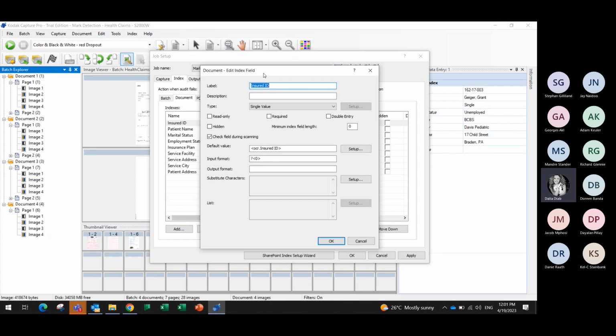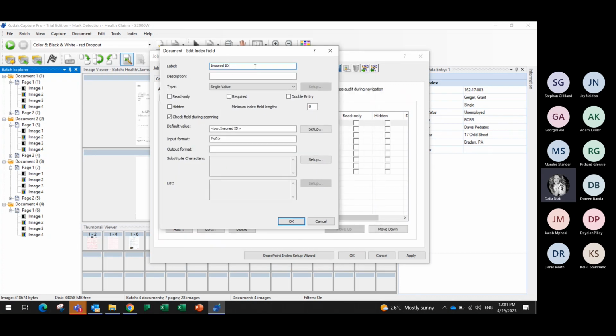Let me open something existing. Here I give the name, this is what the user will see. Here as a text box, it will be insured ID, and then the value will be as we define it here. The default value mainly will be selected from this list.